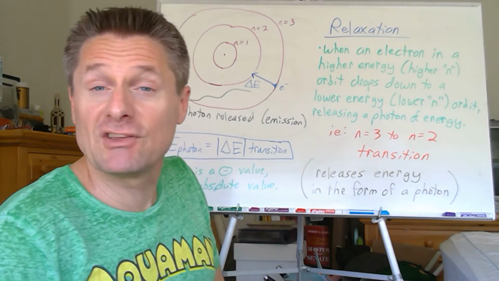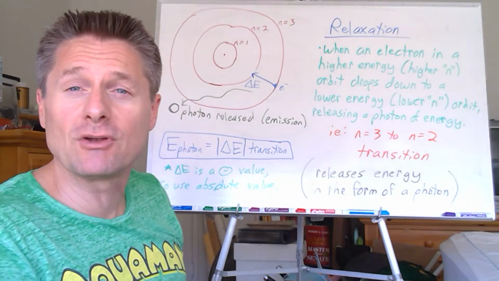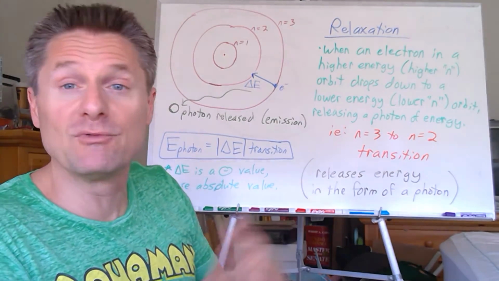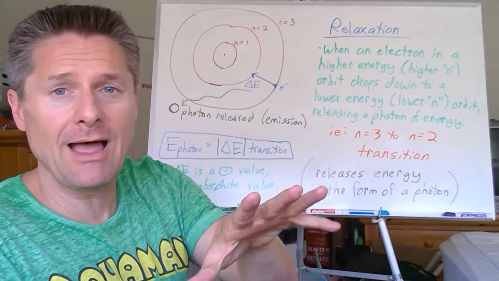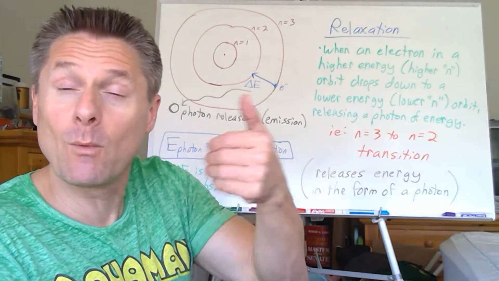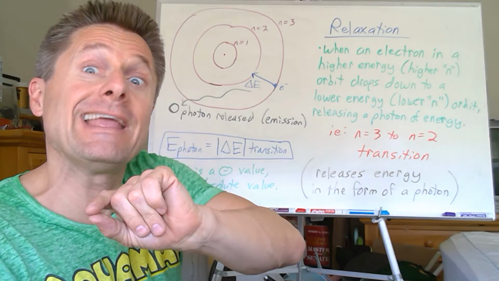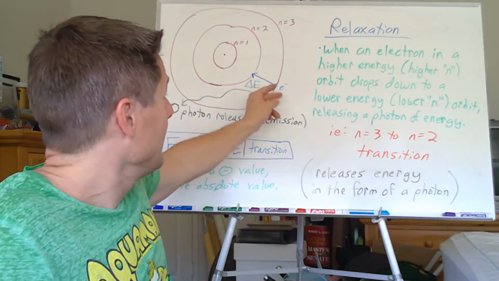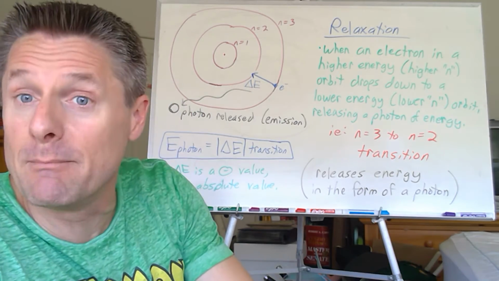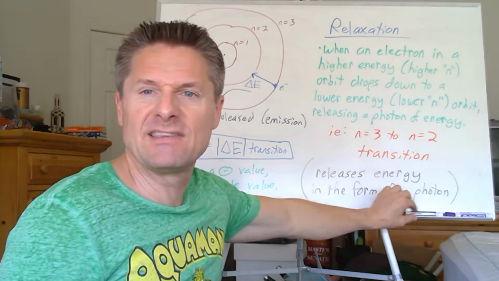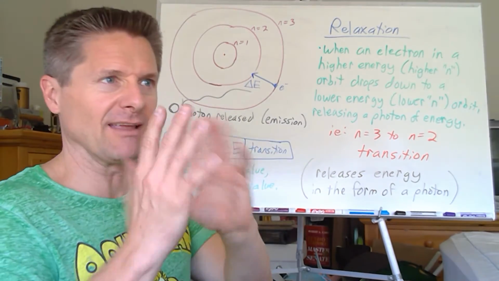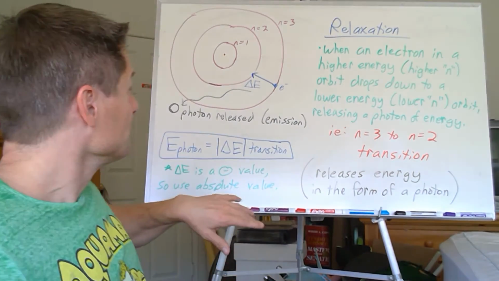So you get the emission spectrum, which is what I drew for the original atomic line spectrum. You could also do an absorption spectrum. You could hit a sample with white light and see what wavelengths are absorbed to go from lower to higher, or you could absorb the energy and let them release that energy and relax down and see what's emitted. So you get very similar atomic line spectra, just kind of like a negative image of one another.